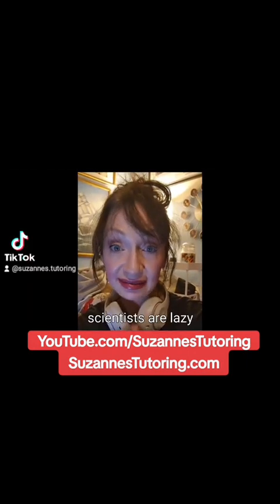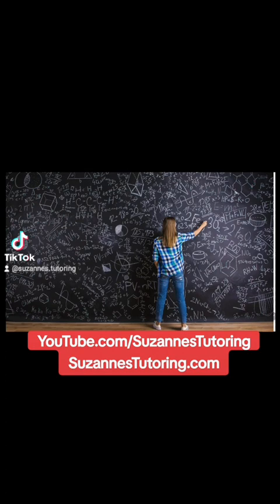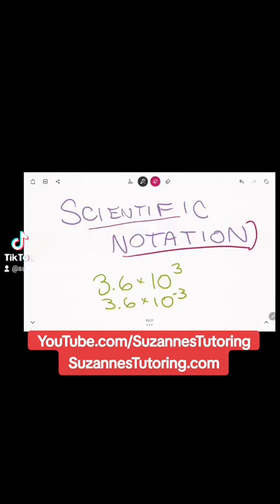It's just that scientists are lazy. And we write numbers as short as we possibly can because we do not want to spend all day writing long numbers all across the chalkboard, spending hours and hours writing all these long numbers over and over again. So we just make them shorter. That's all scientific notation is. Notation. It's just a way to shorten the number. And it's actually a really easy thing to understand, but it looks intimidating at first. So don't panic, breathe in and out, no problem.